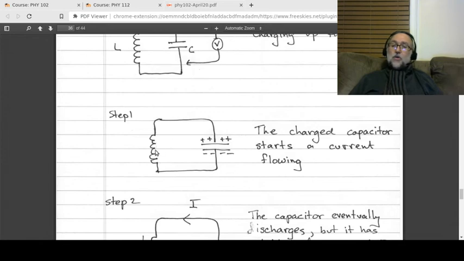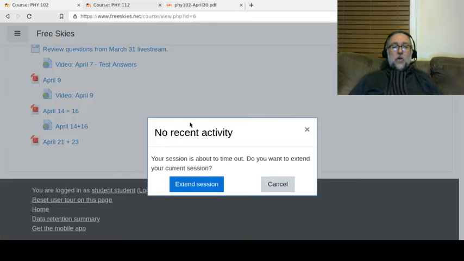Now if this inductor weren't there, and this were just a straight wire with perfect wires with no resistance, the current would all go at once, and bloop, the capacitor would instantly discharge. But there's this inductor there, and remember what an inductor does, it resists a change in current. And so the capacitor first has to do some work to get the current going, but it does. As the capacitor discharges, a current starts to build up.